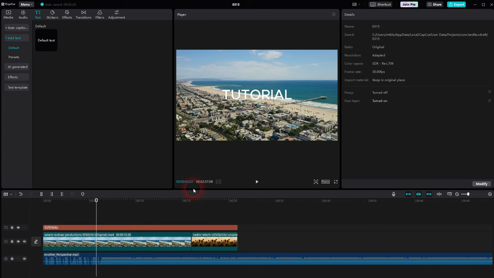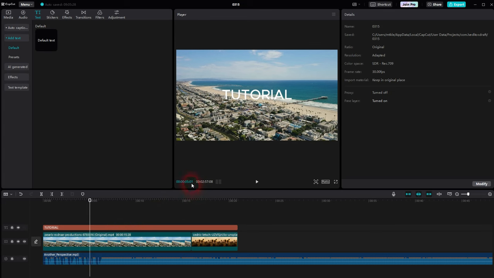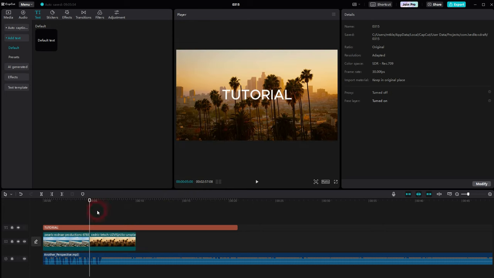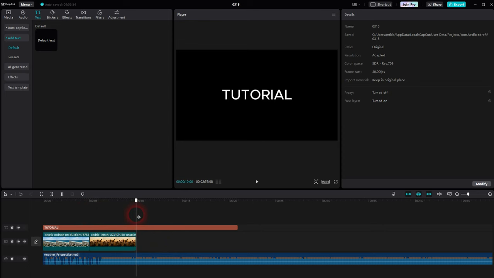We want to have exactly 5 seconds and 0 frames, therefore we'll use the arrow keys to the left. And if you use them one by one, you'll get there frame by frame. You could also use them to the right, which would move you forward frame by frame. Make sure that you are at 5:00. Then press B for the split tool and cut your footage. Delete the excess footage that comes after it. And then you want to have 5 seconds of photo, so that we have 10 seconds in total.